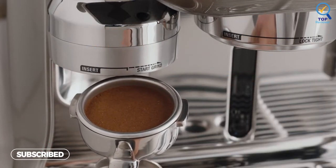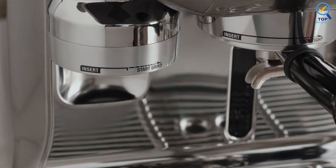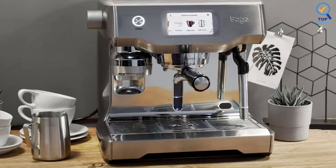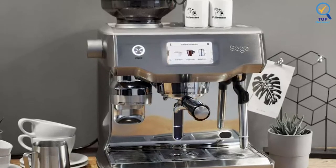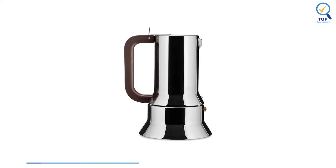It's done automatically. Count this machine as a permanent fixture on your kitchen counter or coffee bar. It weighs over 37 pounds and is 17 inches wide. There are better picks for small spaces. Cleaning and upkeep are a breeze. Press a button to run an automated cleaning or descaling cycle and change the water filter every 3 months.